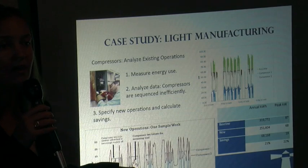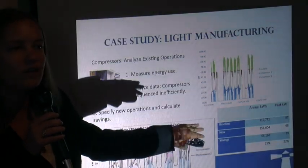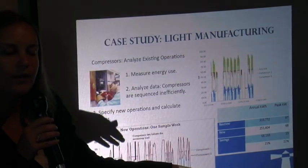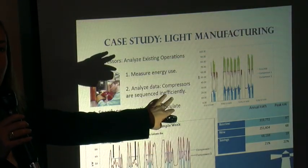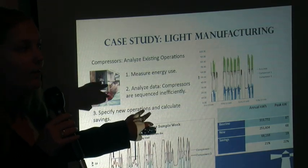It's not meant to do that. Whereas the one that's represented by the red line actually does a very good job at following load, at going up and down and ramping. But that's not how they're operating here. And right now, they can't talk to each other, so there is no way for them to operate that way.